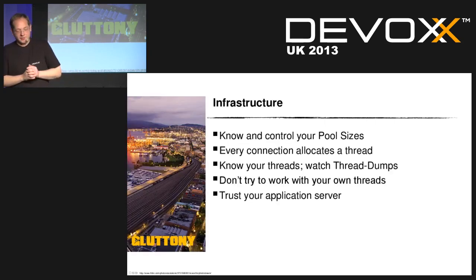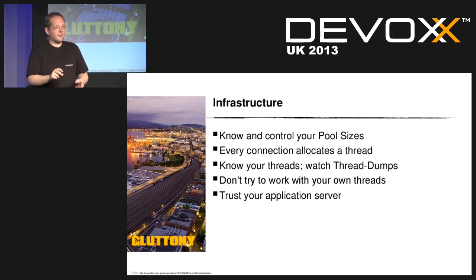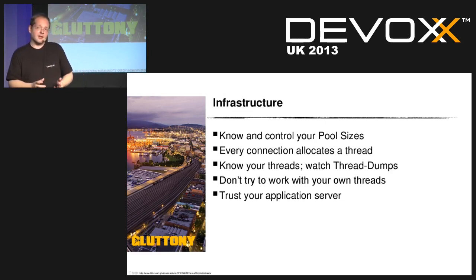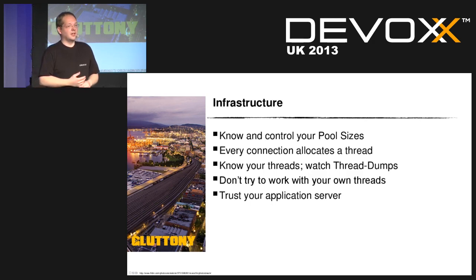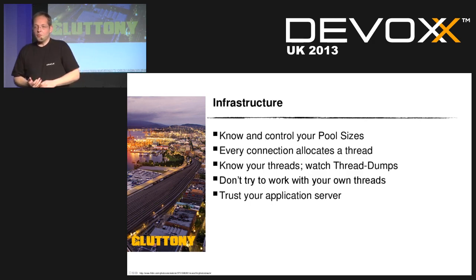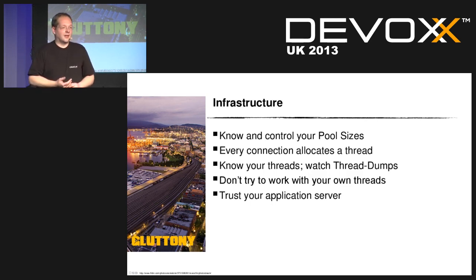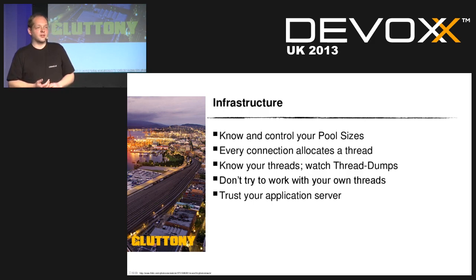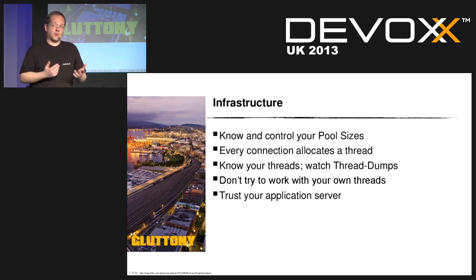Infrastructure. Yeah, I mean, every little application server out there, even the big ones, have nuts and bolts and tweaks and know what they are doing. We had a couple of great ideas. I've come across WebLogic configurations that actually had a configured database pool size of 60 and 15 assigned working threads. Imagine how many connections to the database would be possible. Definitely not 60, right? So there are some correlations you should know about.